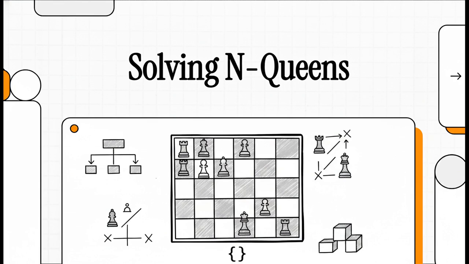And this isn't just a fun little puzzle, it's actually a fantastic hands-on way to really understand backtracking. That's a fundamental algorithmic technique used in everything from solving Sudoku puzzles to optimizing really complex logistics. And the best part? We're going to implement the whole thing in Python, step by step, breaking it down so it makes complete sense. Let's get right into it.